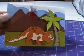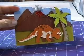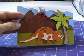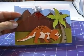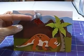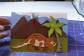To assemble the card, again, I put my blue flush on the card. The mountains were flush. I pop dotted the volcano and used a little bit of cotton, and I rubbed an ink pad over the top of the cotton to make it look like black smoke.